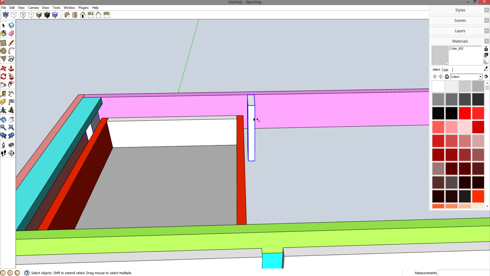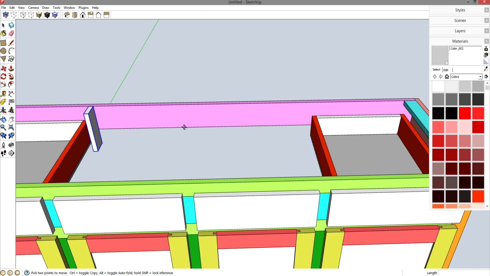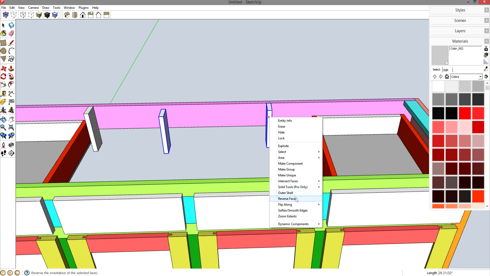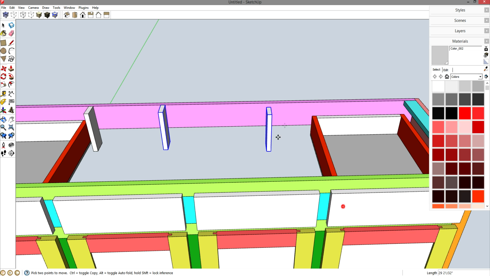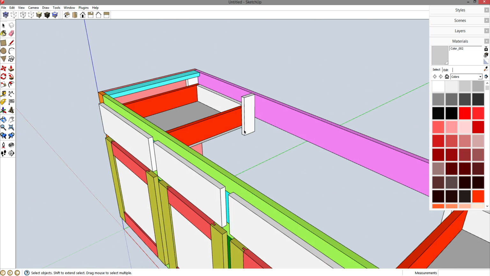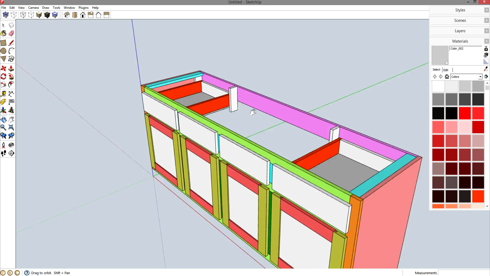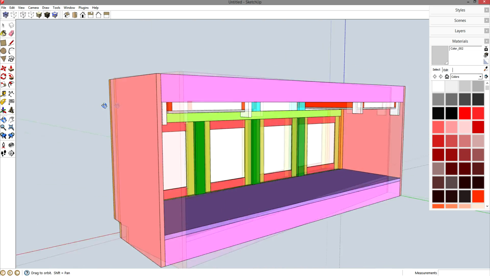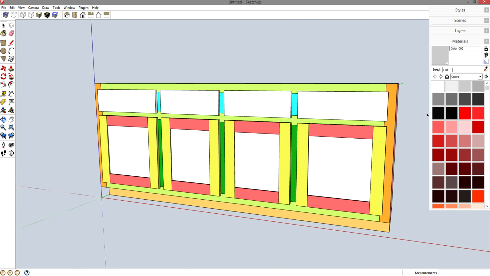Let's grab both of these. M for move, Control brings up copy, and let's come over here, right click and say flip along the red direction. M for move, and let's move this to the side of the drawer, and then give it another 0.5 inches for the drawer slide. Now I'm going to pocket hole these into there, and that will give me enough space to attach a drawer slide to it. So that's the cabinet, but how do you want to do the general construction of this thing?